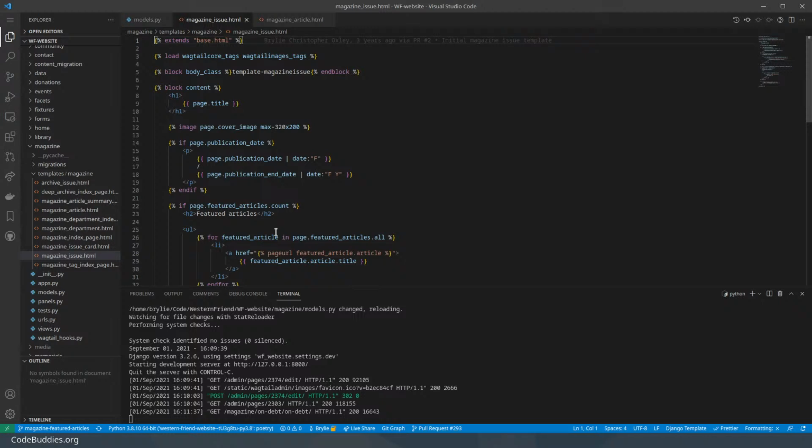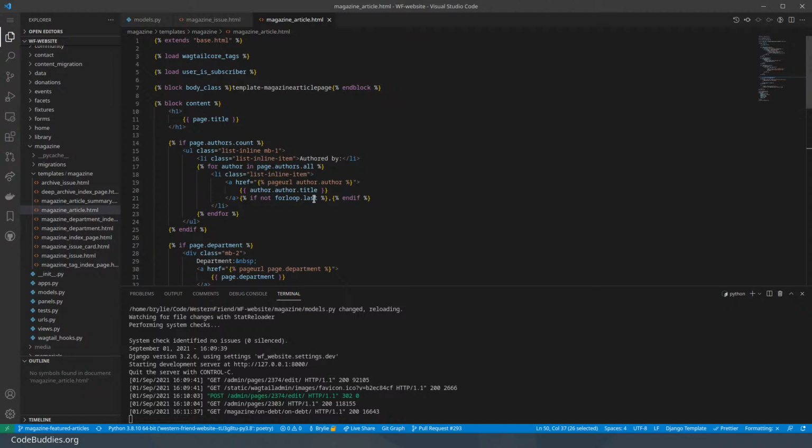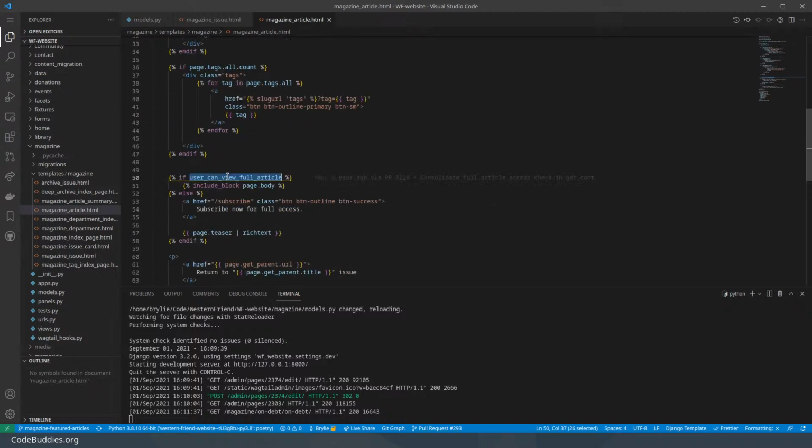That's going to make this a little bit more difficult, but all right. I'll make a helper for this. So I'll turn this featured articles into a helper that'll fetch the featured articles from related articles. And I need to find where I defined the user can view full article.